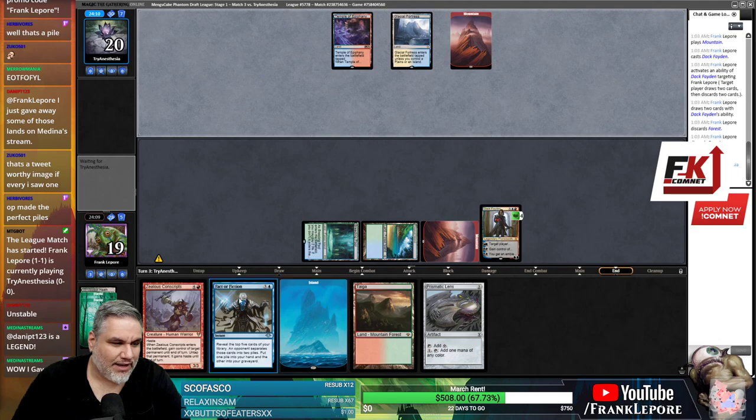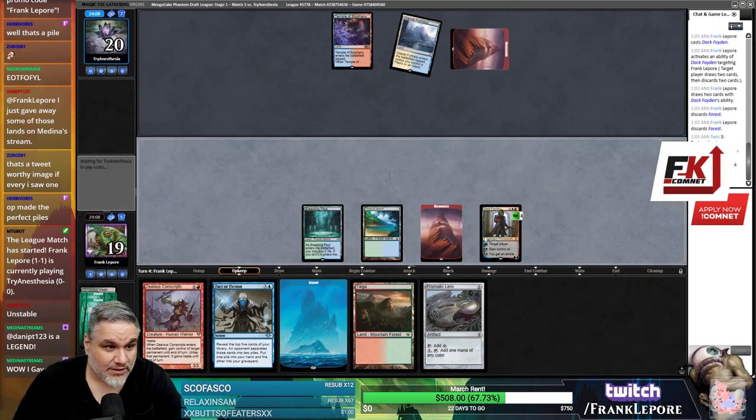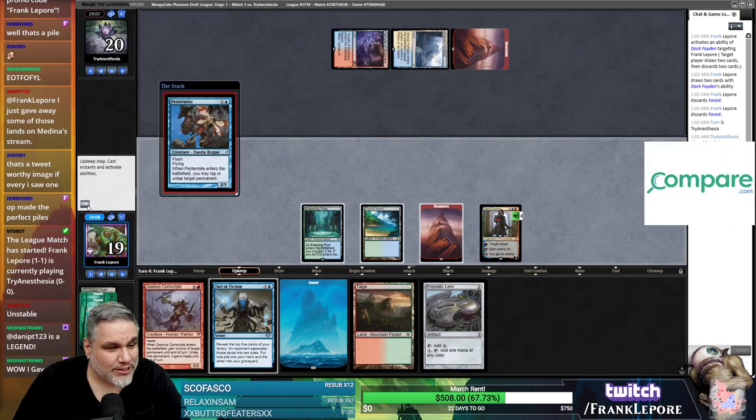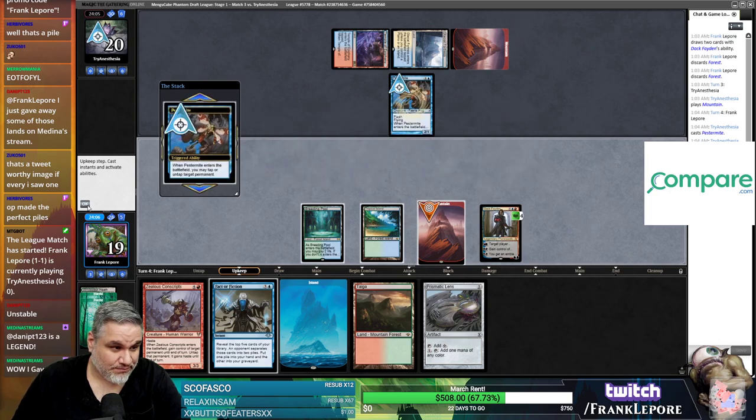I mean, we could just play land, keep a Fact or Fiction. Time Walk. Is it going to be? Oh, you're going to Vendilion Clique. You're going to Pestermite me. So you're saying we're probably dead?